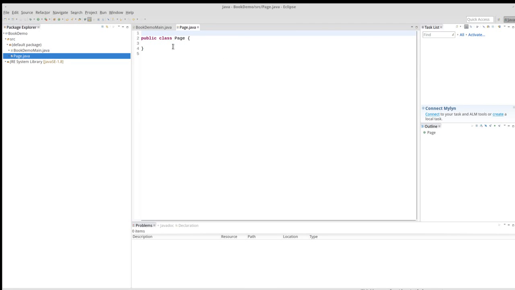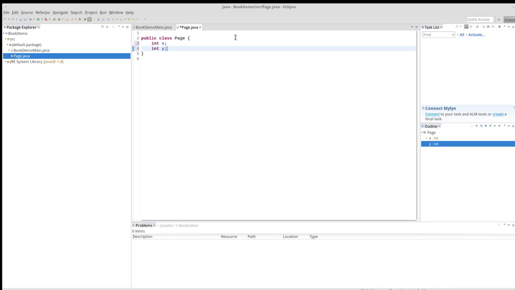So we've created a new class and a new file that class is sitting in. Now this class doesn't have a main method, so it cannot be run directly. You have to call this class from the main method. So let's start putting some stuff in this class that we're going to need. It's a page, so let's start with dimensions. All pages must have a dimension. We're going to name it quite simply int x and int y. Those will describe the dimensions of the page.